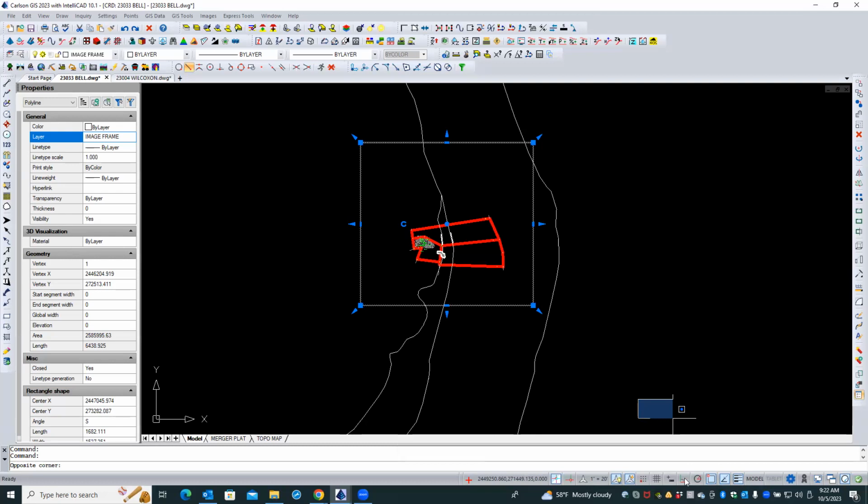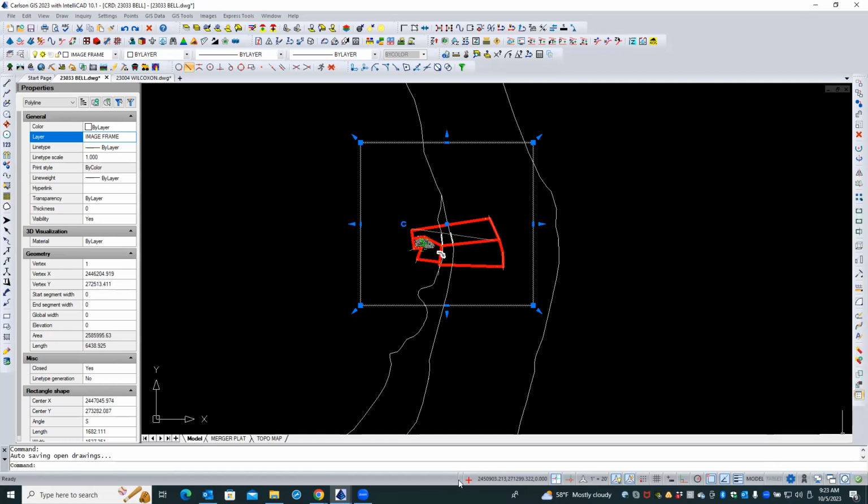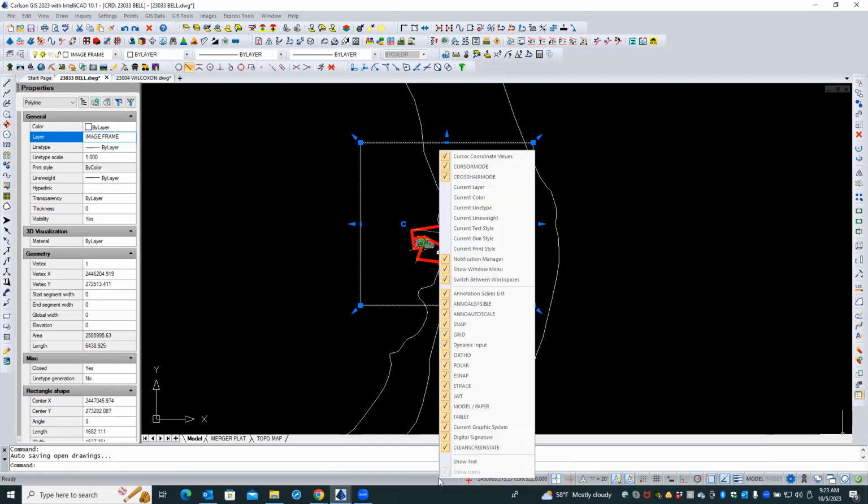Where is our selection cycling? I don't even see it offered.